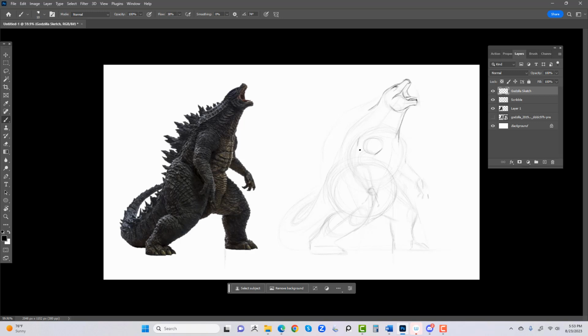So I'm going to try to put in this tricep and bicep based on the angle of my sphere, but also what's happening over here on the photo. So I'm trying to eyeball everything, making sure that everything is happening at the correct angle. Now notice how I'm still sketchy with the lines. Not a lot is happening as far as, oh, I better finalize all the skin and everything. No, that's not what's happening. I'm going to turn down the scribble layer just a little bit. Right about there. Go back to the Godzilla sketch.